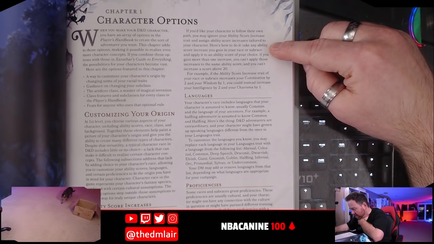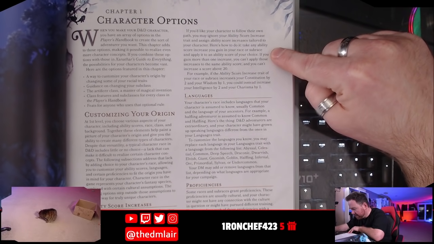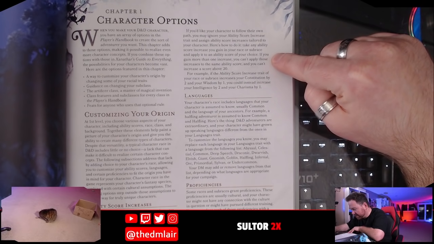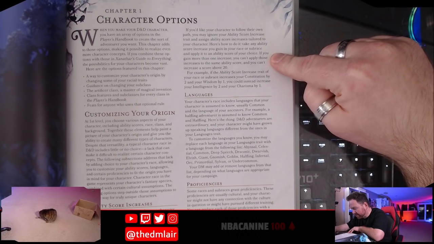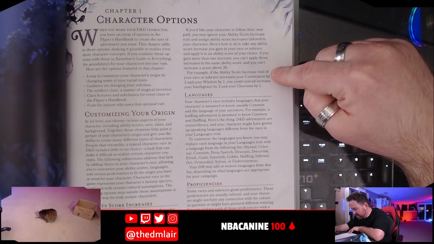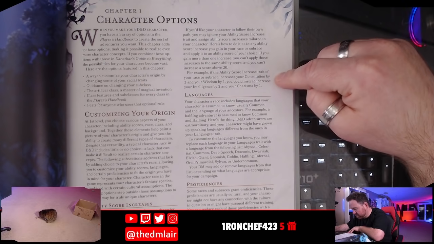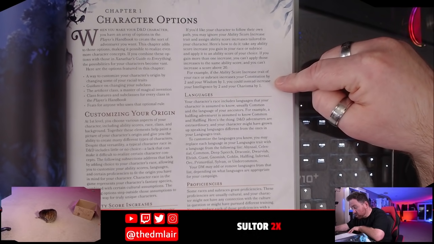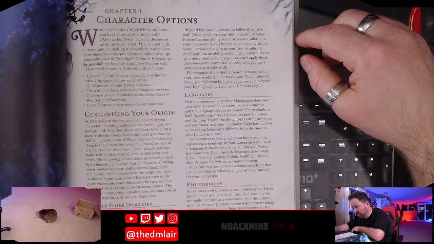Take any ability score increase you gain in your race or subrace and apply it to an ability score of your choice. If you gain more than one increase, you can't apply those increases to the same ability score. Okay, so I can't keep doubling things up. Makes sense. For example, if the ability score increase trait of your race or subrace increases your constitution by 2 and your wisdom by 1, you could instead increase your intelligence by 2 and your charisma by 1. Okay.